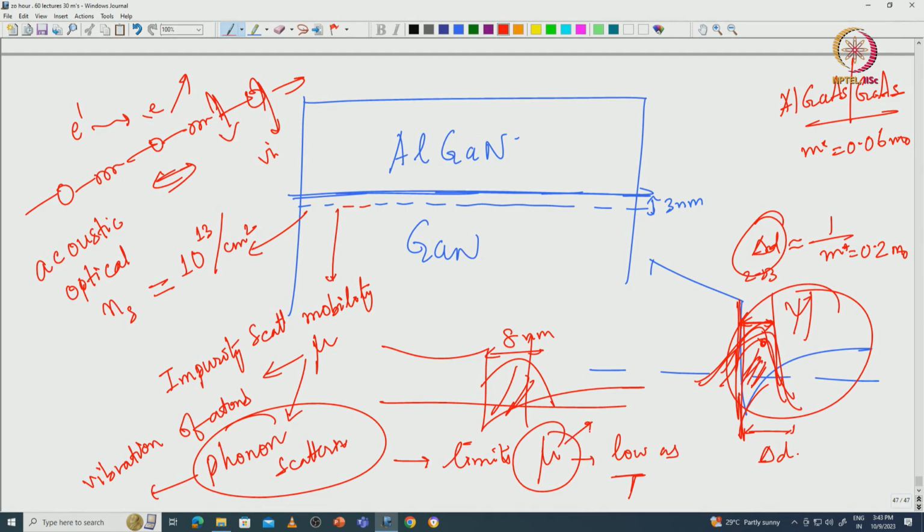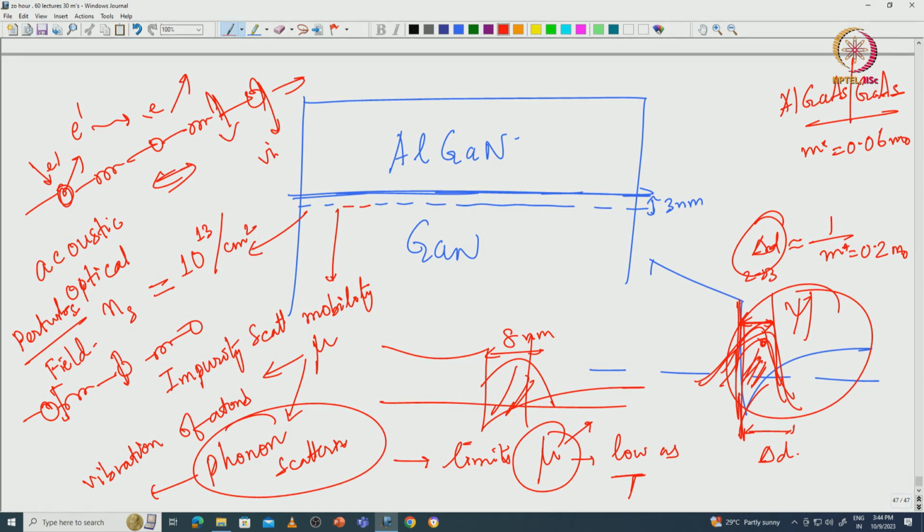Now, when I say these vibrating atoms are scattering the electron, it is not a physical scattering where the electron comes and hits the vibrating atom physically and scatters. That does not happen. What happens is that the vibrating atoms, which can be modeled by a spring mass system, will set up a field, and we call it a perturbing field. The field will perturb or disturb the electron and scatter it. So, those perturbing fields, because of the vibrating atoms, acoustic and optical phonons, will set up different fields and they will scatter depending on several material properties.